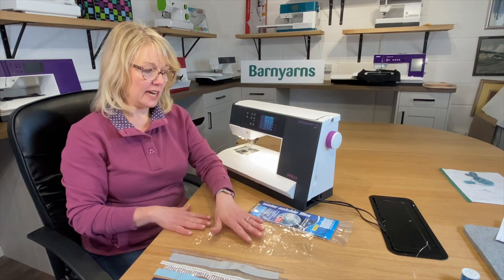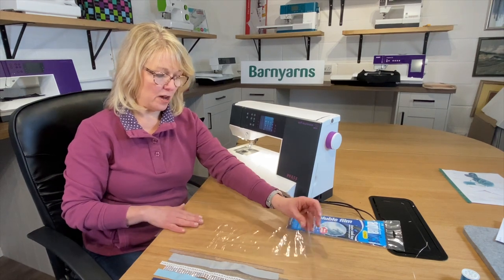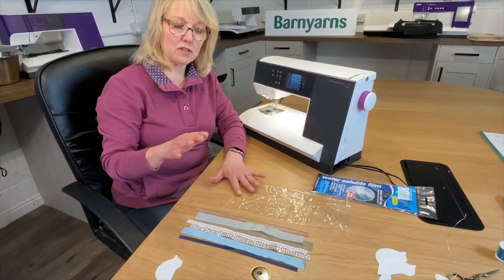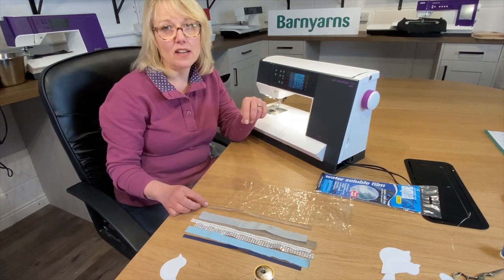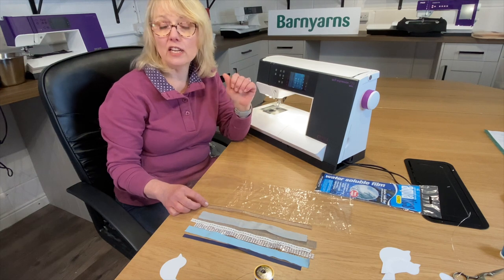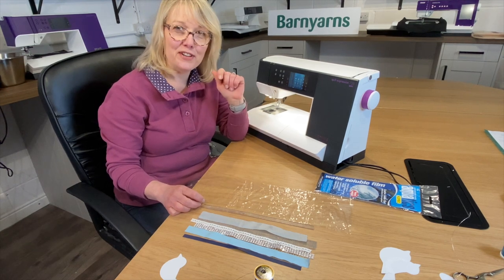So what I'm doing today, I've cut myself my strip of Romeo, and I'm going to use different fabrics. So it's a good excuse to raid your stash, because let's face it, we've all got far too big a stash and we're never going to get through it all. So this way you can use up some scraps.